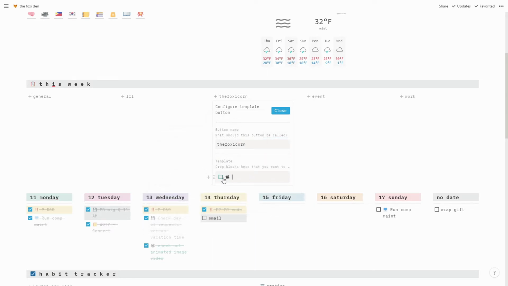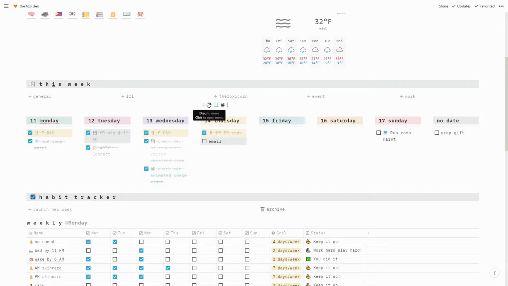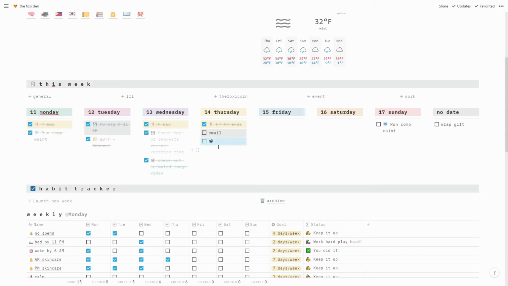And I color coded it to green, and then I added this filming icon so that I know that is for my YouTube, which is what I really like to track, though I have Instagram and stuff too. So let's say I'm adding a task. I just move it to the day that I want it on, and there we go. Film Notion video. I'm doing that right now. So then I have it there. I have to email somebody. I've been putting this one off.